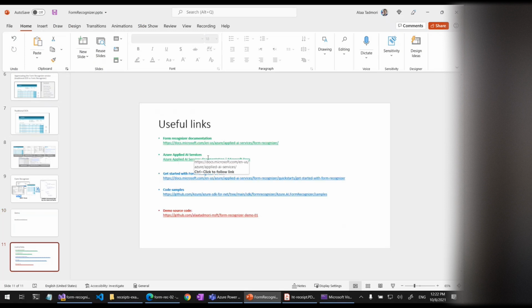Useful links here. I encourage you to check the documentation and also read more about the applied services. This is the UI tool and how to use it. It's pretty helpful, especially if you want to train a custom form that doesn't already have a model trained for it. Code samples are really useful.